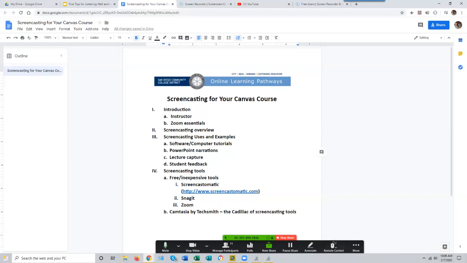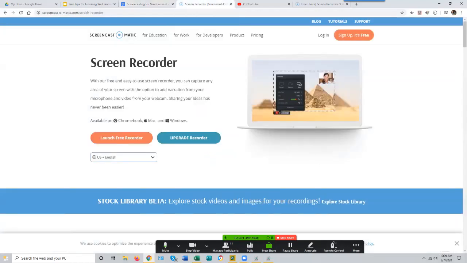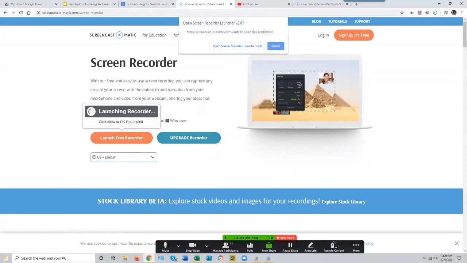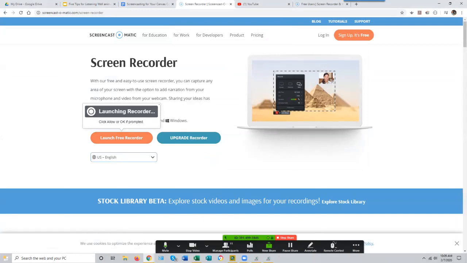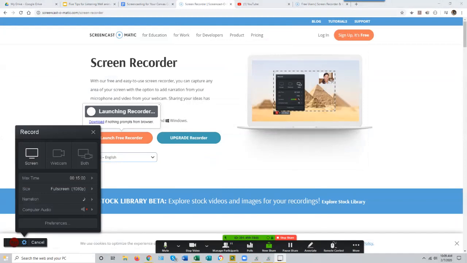So how you do that couldn't be much simpler. Let me pull up a PowerPoint. First off, let me pull up ScreencastOMatic again. We'll use it again. I've got another tool I want to show you here in a minute, but I'll use that on something else. So we just launch the recorder again. That's my only objection to ScreencastOMatic. In order to get it going, it takes a little bit of time and a little bit of effort. Not much, really. I'm being pretty picky here.